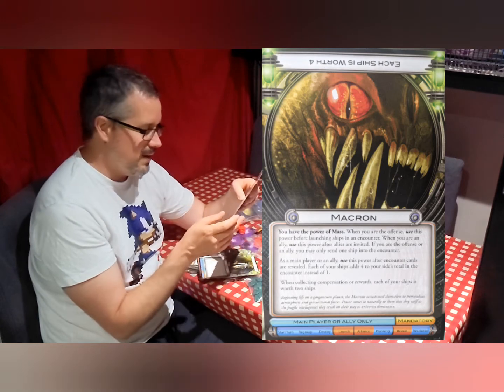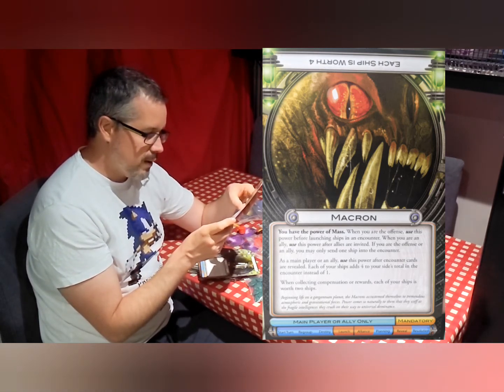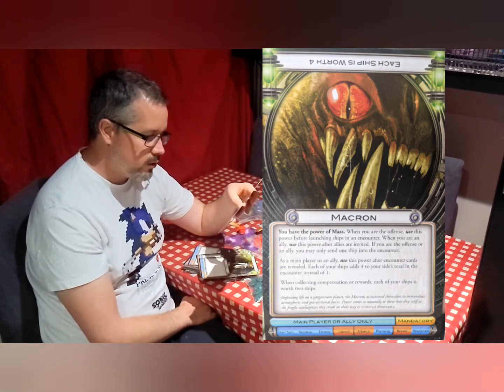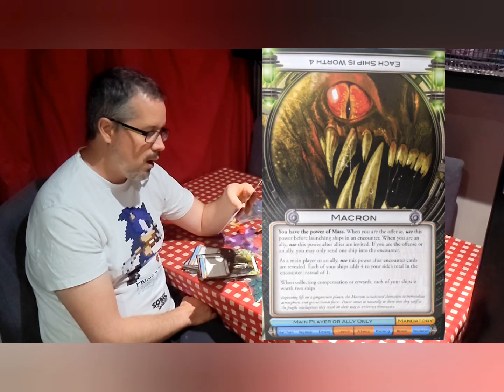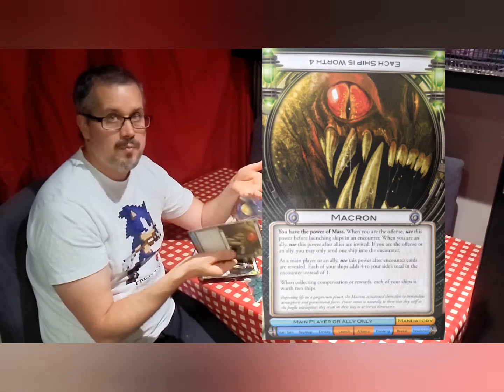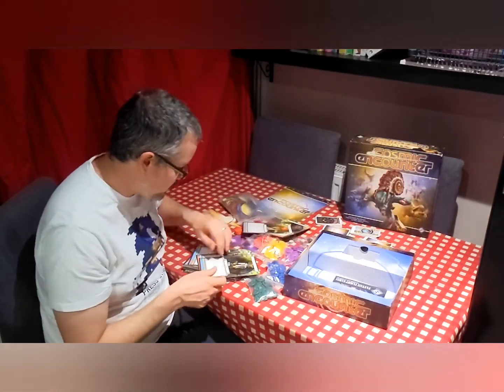So that was probably a bit unnecessary to go through. Let's get to the core of it. As the main player or ally, use this power after encounter cards are revealed. Each of your ships adds 4 to your side total in the encounter instead of 1. When you're collecting compensation or rewards, each of your ships is worth 2 ships. So basically, the ships are more powerful. That probably would be a lot quicker just to read that last bit than read the other thing.